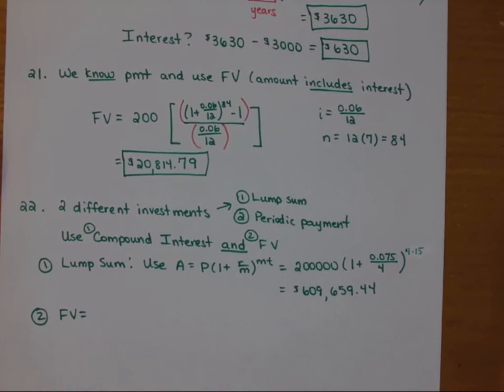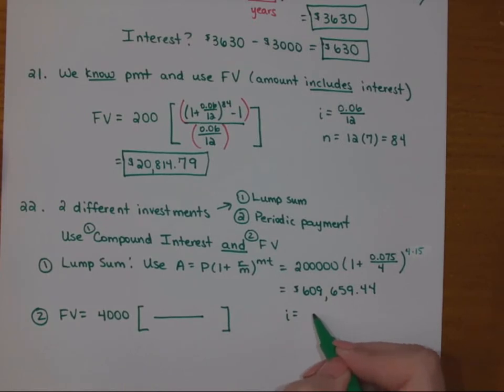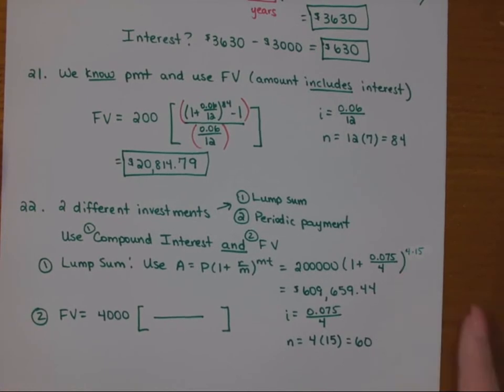That formula looks like this, right? We're making, what did we say, $4,000 payments. And just like the one before it, we need a fraction. So let's figure out what our interest rate is. Our interest rate is going to be this divided by 4, since it's 7.5%, but then it's getting divided by 4. N is going to be 4 times a year for 15 more years, or 60. Notice that's exactly what the power is that we used here as well.